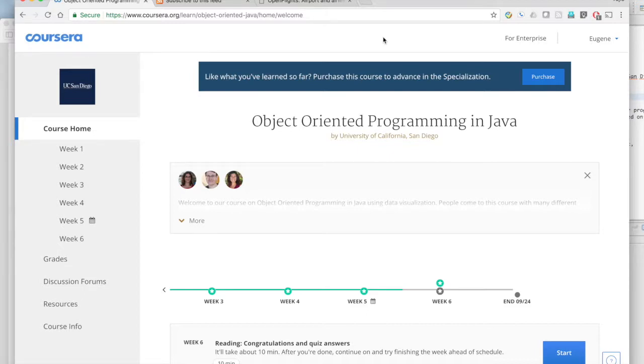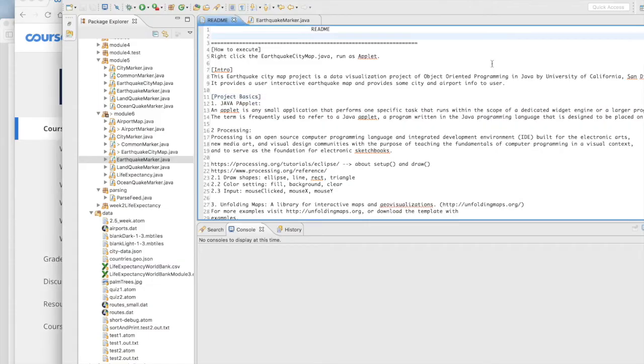If you haven't learned OOP before, this course will be a good starter. If you have, it's also a cool course for you to create a map-related project. This is also my first Google Map project. So let's see. This is my README file for this project.